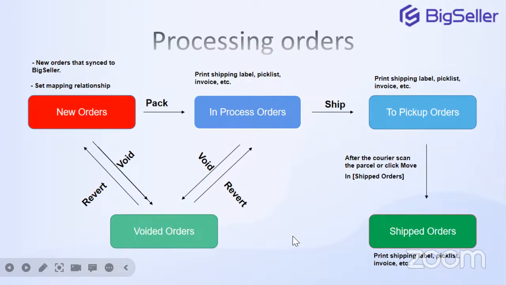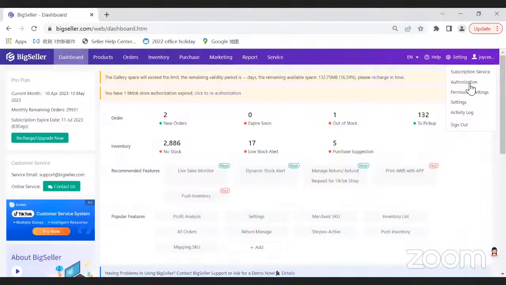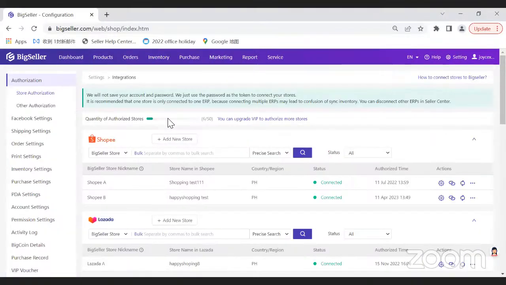Okay, so now let's go back to the page of our Big Seller. After you have got your Big Seller account, the first thing you need to do is authorize your online shop to our Big Seller system.